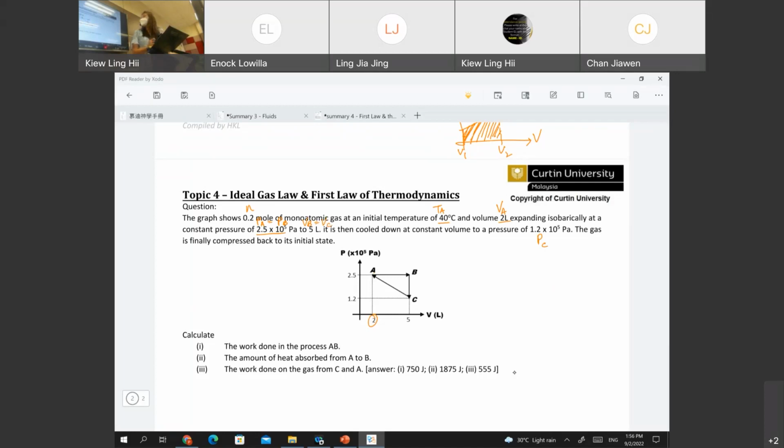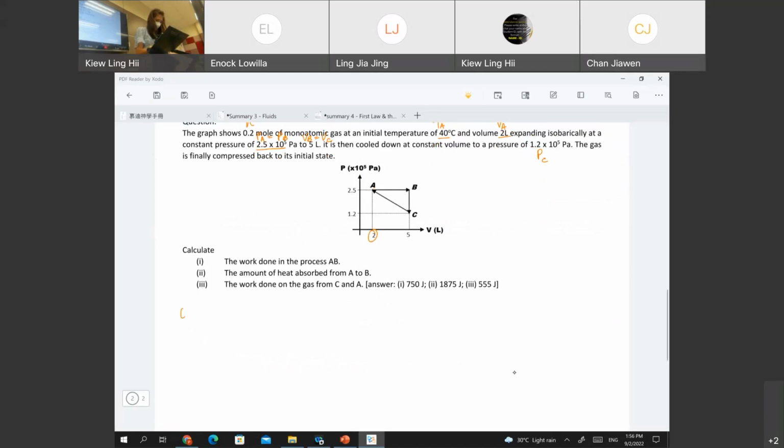So the graph is a better illustration of these A, B, C. So, work done in the process A to B. This is an isobaric process, right? So for isobaric, your work done equals P delta V. So write down the process: work done from A to B. The pressure must be the pressure from A to B, and delta V from A to B, as mentioned, final minus initial, so VB minus VA.